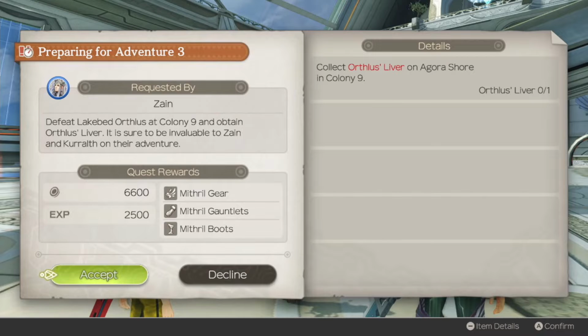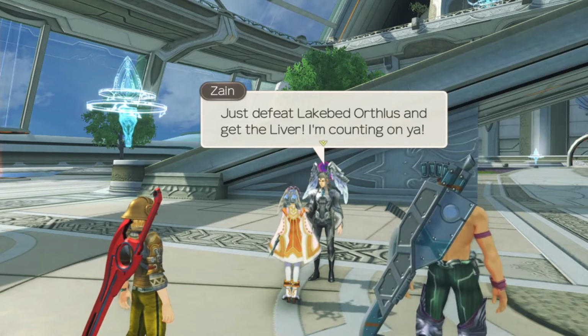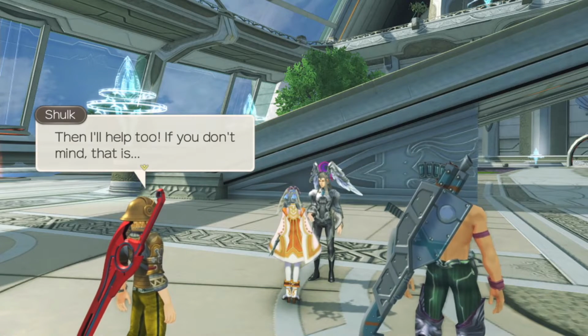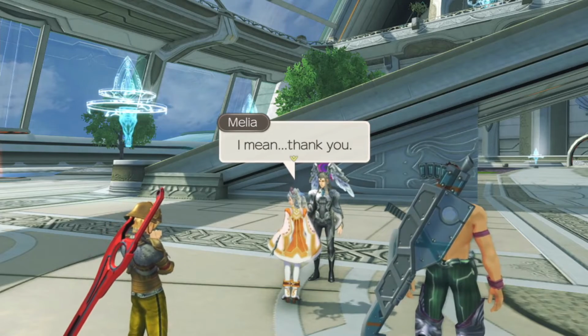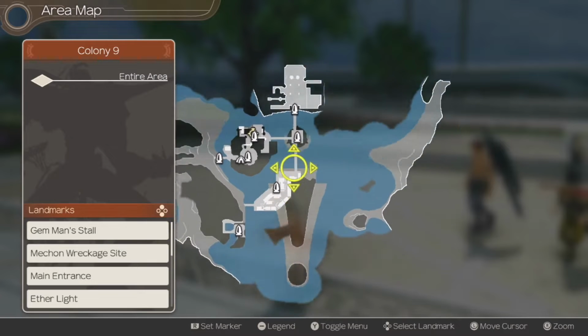Please, God, I'll do anything but go to Agora Shore. Please don't make me go there, because it'll take a while. Why didn't you just go for the Preparing for Adventure 3, because apparently that's still a good joke. Okay, so unfortunately, this means we gotta go to Agora Shore in Colony 9. I'll help you too. No, I do not mind. I mean, thank you. We're seeing inklings of what could be, although it's pretty clear that Shulk and Fiora win.